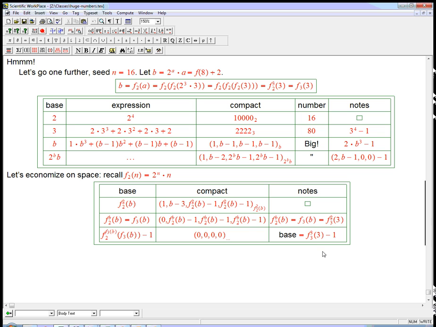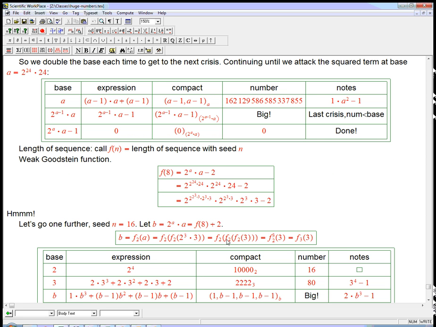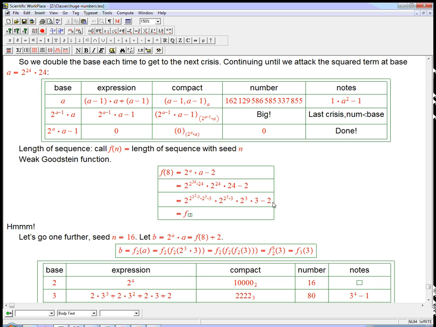Well, what is f3 cubed of 3? f3 cubed of 3 is the definition of f sub 4 of 3. Okay. And so the length of the sequence, I have to subtract 1 from the base, and then I didn't start at 1. It's actually just these guys minus 2. So here's what we're getting. That's f4 of 3 minus 2. The length of the sequence here, this was none other than f3 of 3 minus 2.